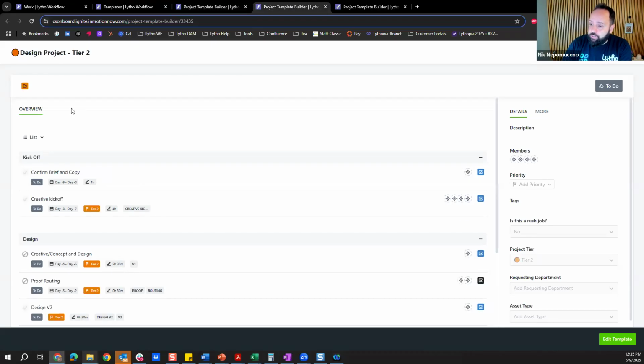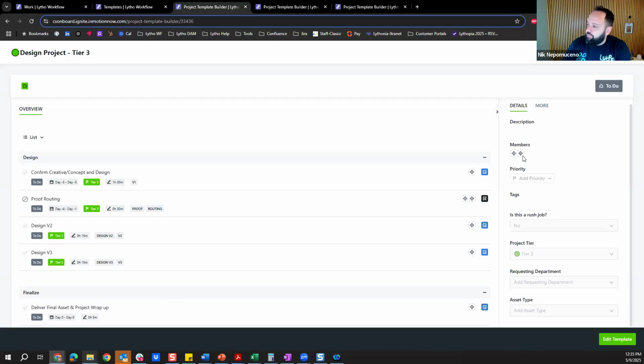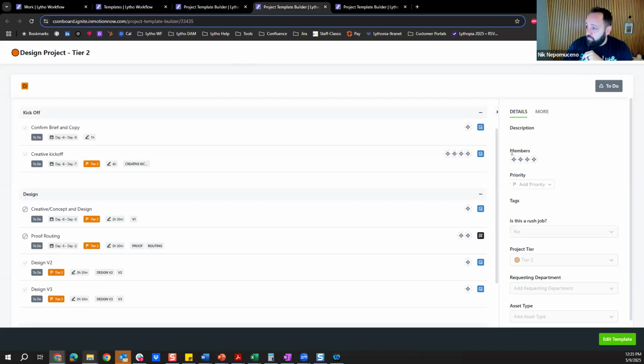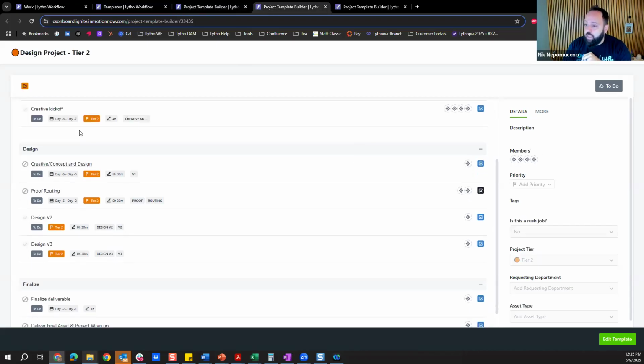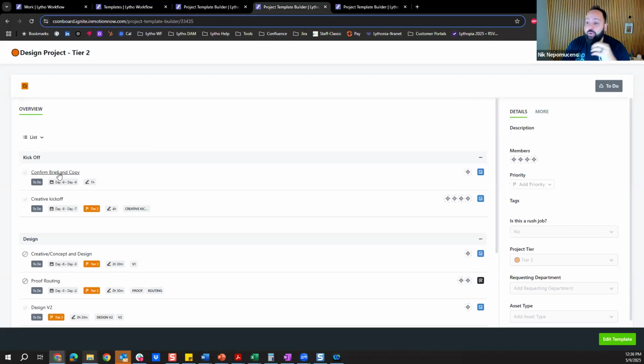You notice now on the tier 2, there's a little bit more. While in tier 1, I only have 2 people, 2 different specialties, a designer and a project manager, on tier 2, I now have 4. You also see that the level of effort in some of these tasks is also increased. I require maybe a creative kickoff for these tier 2s.